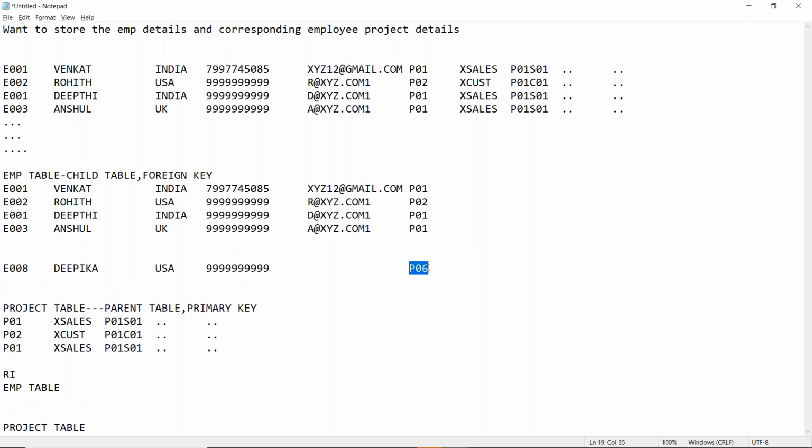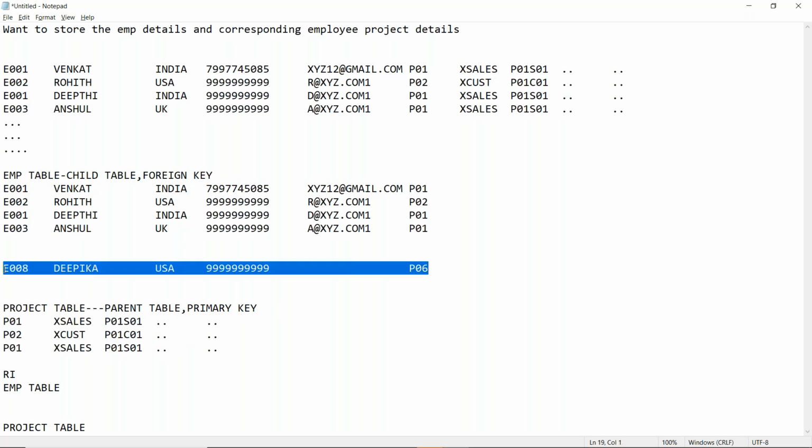In referential integrity, whatever foreign key value we are specifying should be present in the parent key. Is P06 present in the parent table? No, it does not exist. If it does not exist, you will get a referential integrity SQL error code.